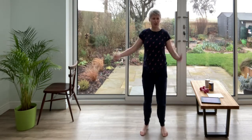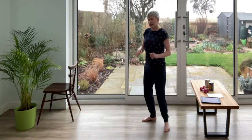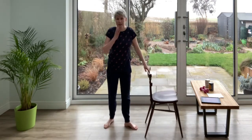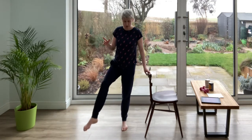Okay, good. And then shake out the arms. And then you're going to get your chair. We're going to do some mobility and some stretches here. So if you get your chair, dining room or kitchen chair please, if you can, okay? And we're going to do a little bit of mobility exercises for your cool down as well.